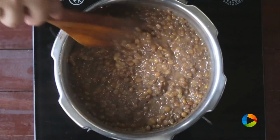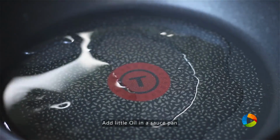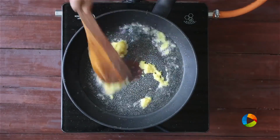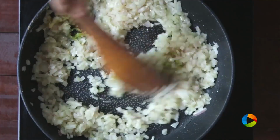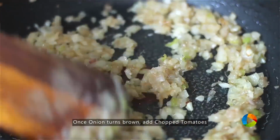Dal's cooked beautifully. Take a saucepan. We're going to saute some ingredients. Add a little oil. To this, I'm going to add a teaspoon of ginger garlic paste, 2 medium-sized onions finely chopped. Add 1 chopped green chili. You can see the onions are turning brown and the raw smell of the ginger garlic paste is also gone.